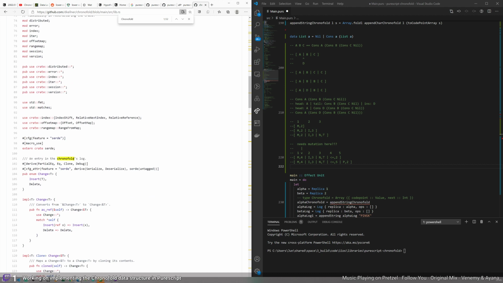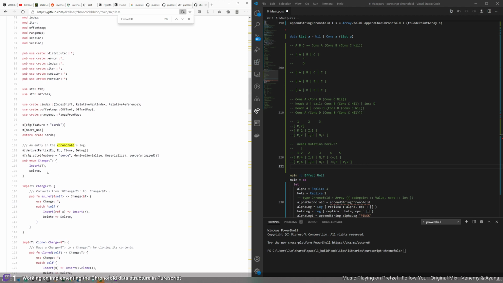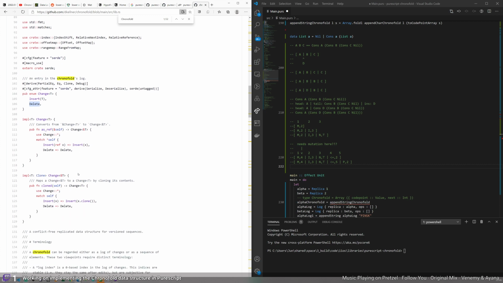An entry into the Chronofold log. Okay, change. Oh, they differentiate an addition from a tombstone or a delete. Okay.